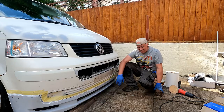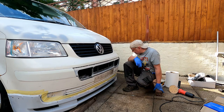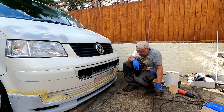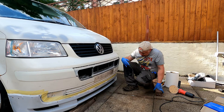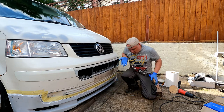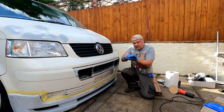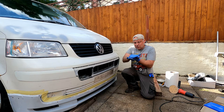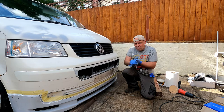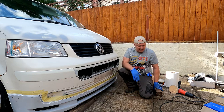That felt like a real rush trying to get it on because I didn't know how long before the glue starts to go off or set, so I needed to get it all lined up. Do you know what, I'm fairly happy with that — it's central. The main thing is I've screwed in the bottom bits there just because my bumper flexed in a little bit, so I've brought that closer together and it'll be stuck together now. I'm just going to run a little bit of panel wipe over where the glue is on the top, and then we're going to head round to the back.